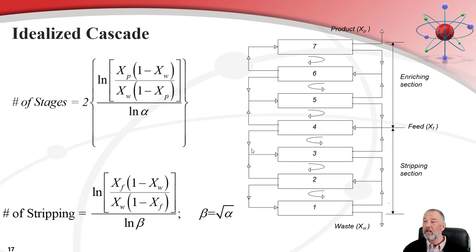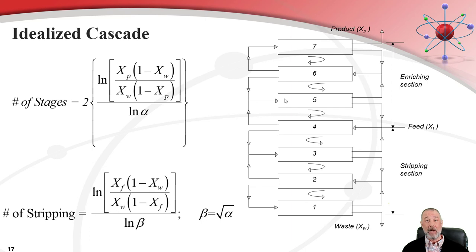Similarly, the waste streams also go down and get fed into another unit so that they can hopefully extract more of that uranium-235 before we throw it away in the waste stream. That continues down to number 3, number 2, and number 1, until we have a waste stream that has a particular percentage of uranium-235 in it. So we have these 3 different numbers, which are our fraction or amount of uranium-235: XP, XF, and XW. But because this is a cascade, these are going to be capitalized, because these are numbers we can set in order to achieve what we want out of the cascade. Unlike the individual units, which are limited by whatever technology we're using, a cascade is not bound by that, because we can just put enough of them in a row in order to achieve the desired outputs.